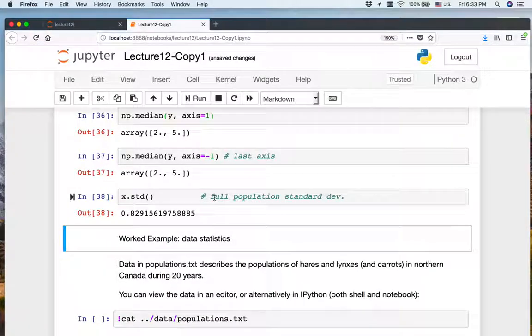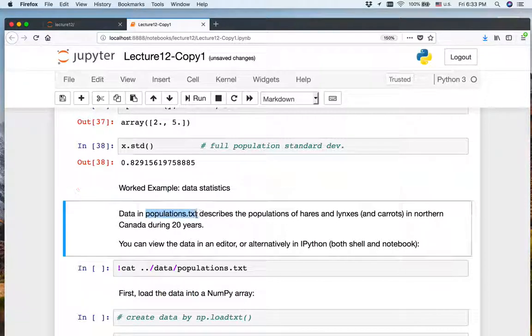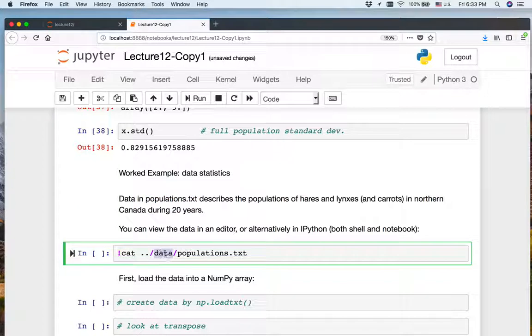All right, so now we can finally use the data that you pulled from the GitHub library. So it should be the data in populations.txt file. So for example, here I'm in my Lecture12 directory. So in my case, I should go one up, and then it's in data directory, the populations.txt.